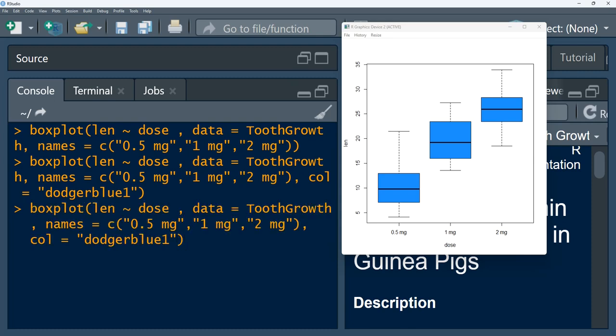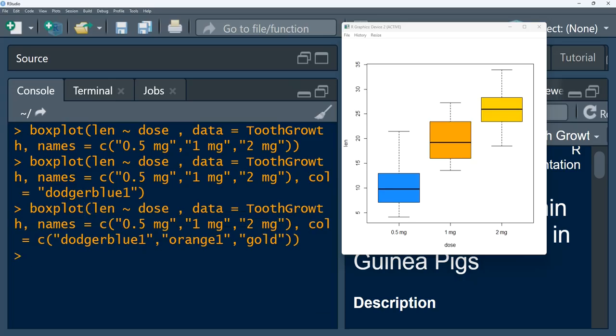So if we come in here and, instead of specifying one color, pass in a vector of colors and say the second one is going to be, say, orange1, and then gold. Okay, and let's run this.